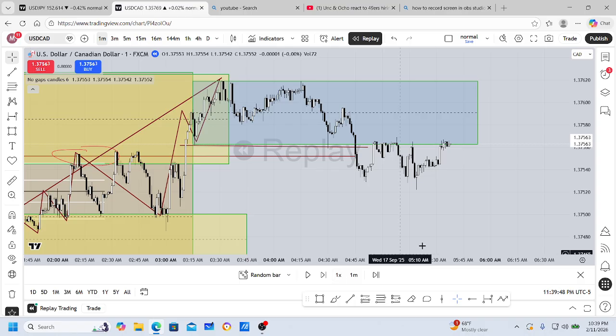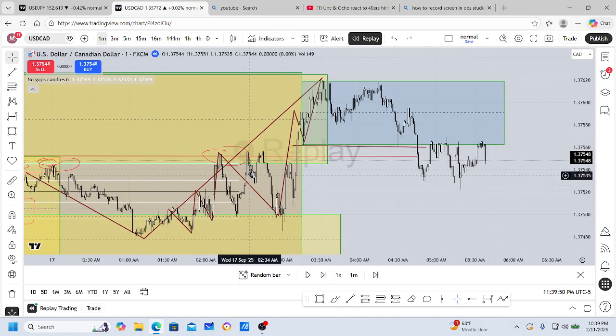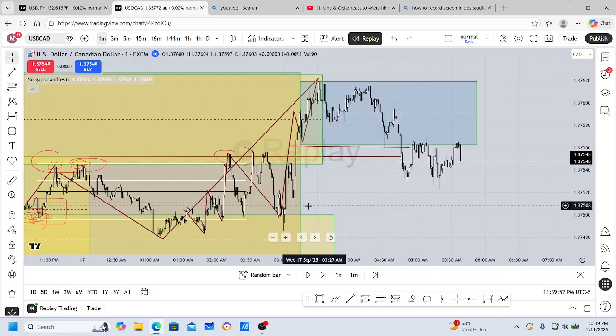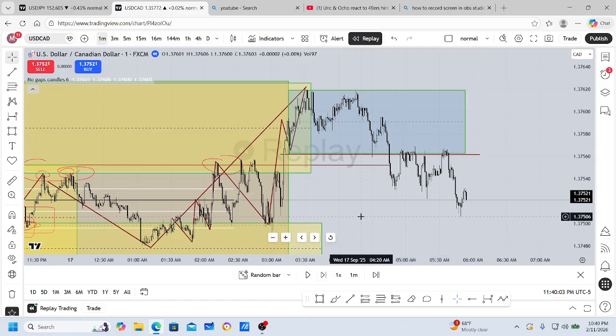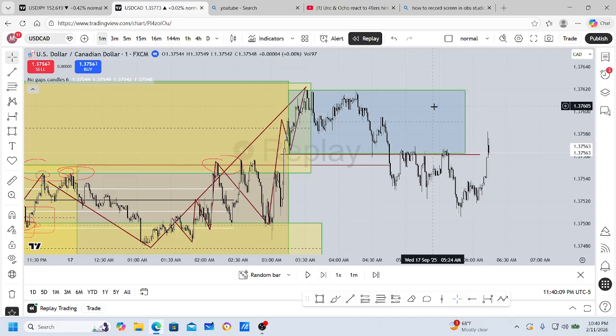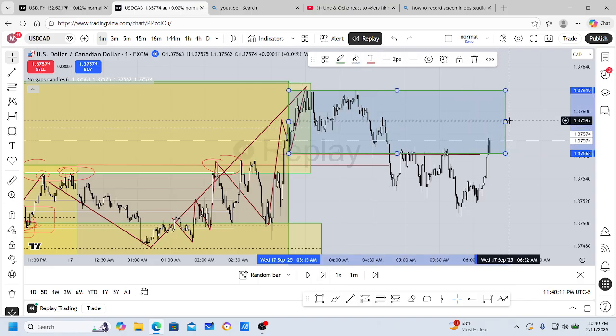If you were taking a long from here, you could call this the bottom of your range, take a long up there to facilitate or whatever. But what does that tell us? The low got run. Price decided to go the other way, because we're following market structure. Alright, so now pull back up into the zone.